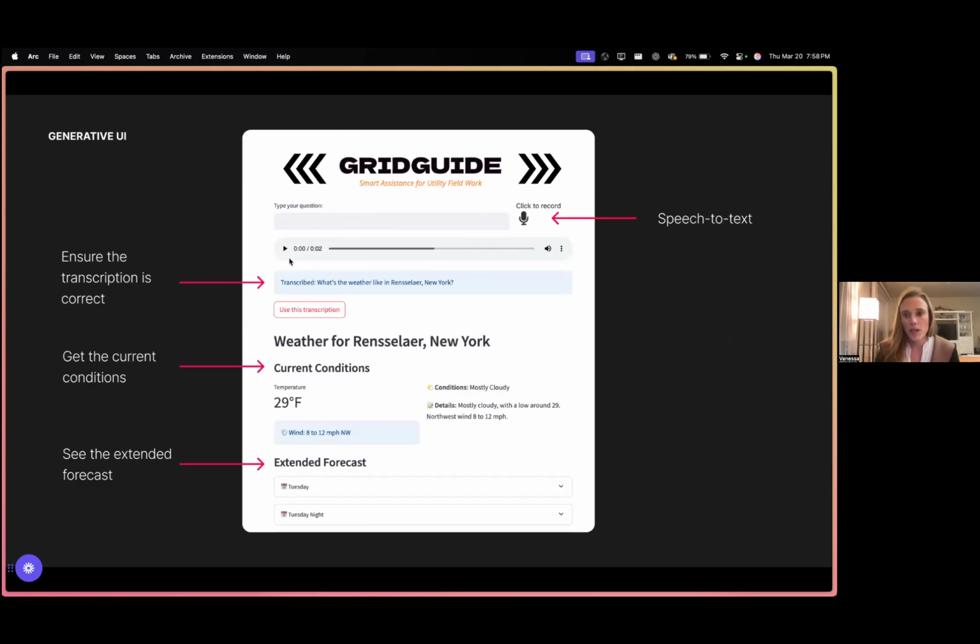Okay, so here's a screenshot, but I will walk through a demo as well. Like I mentioned, we do have that speech to text. This is using the Whisper model, and then we ensure that the transcription is correct within the Streamlit app, so they can make sure that it's edited appropriately and actually captured what they said accurately before shooting off and processing the request. We're just using OpenAI under the hood here.